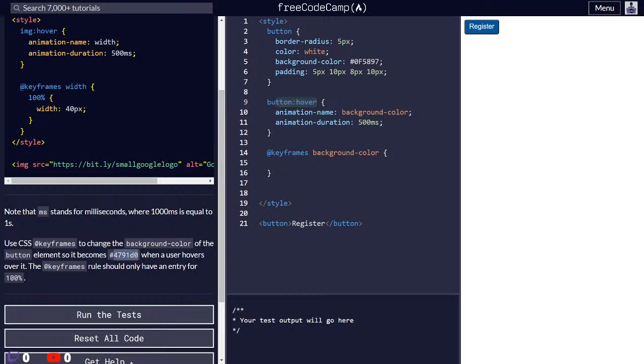And because this color, when the image is at 100%, the background color becomes this when you hover, using some of the animations.